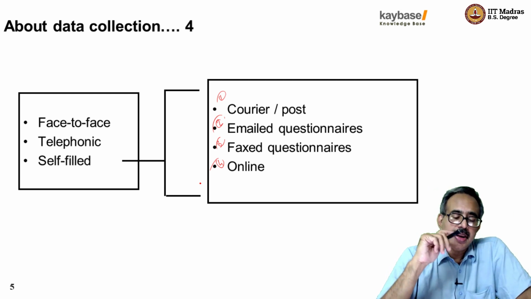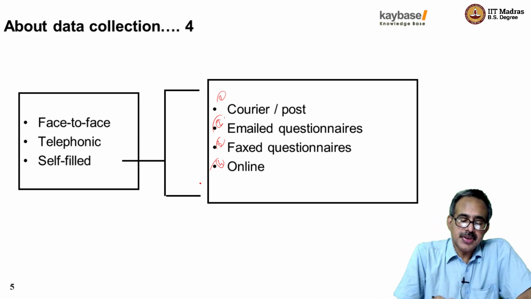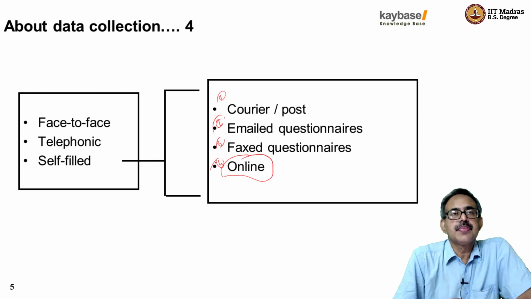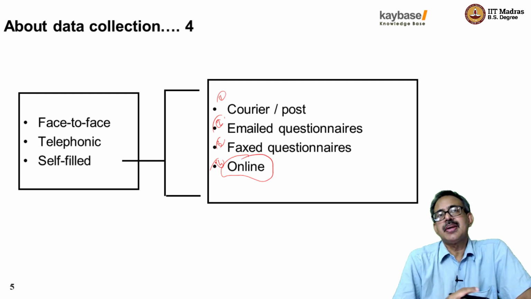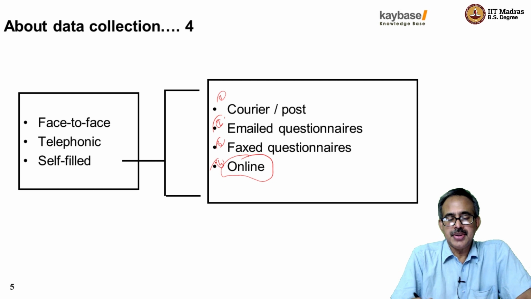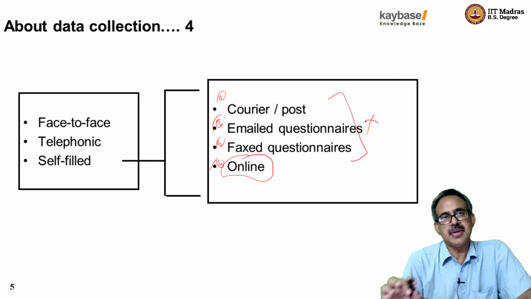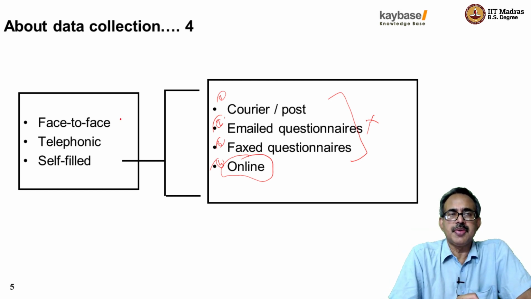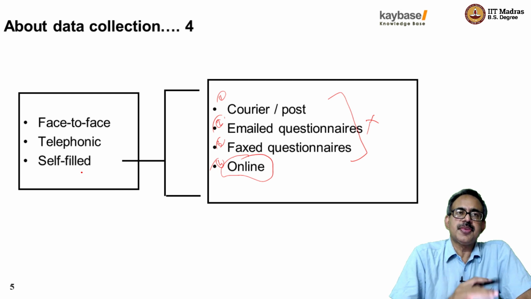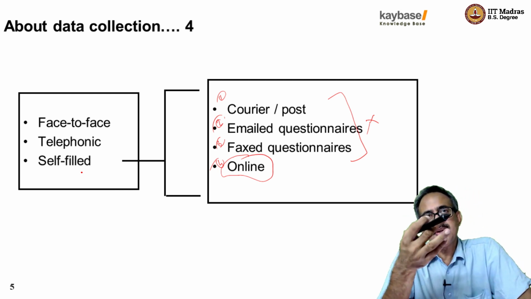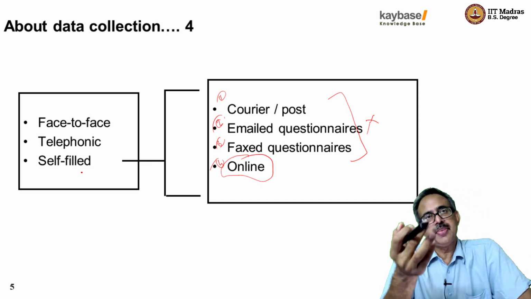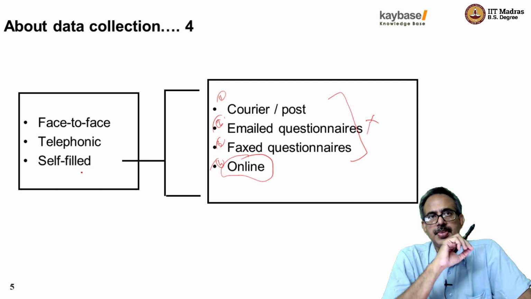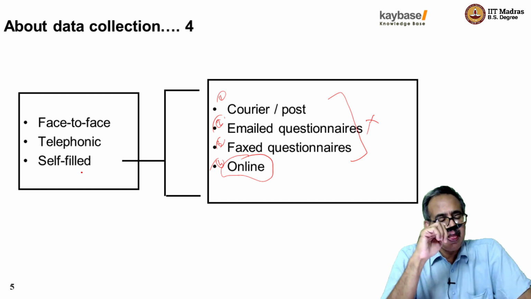Okay, super. The thing to remember here is that online has taken over the world. It is so incredibly easy that the traditional methods have just dropped out, they've just disappeared. So what are we talking about? We're talking about face-to-face, we're talking about telephonic, we're talking about self-filled up. Within face-to-face, there are 4 or 5 different methods. Within self-filled up, there are 3 or 4 methods. Is this okay so far?